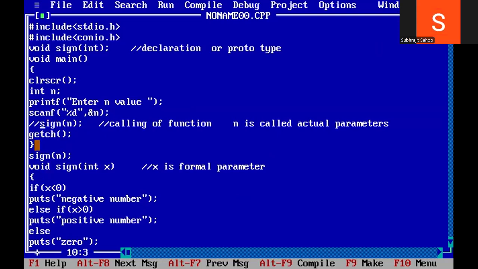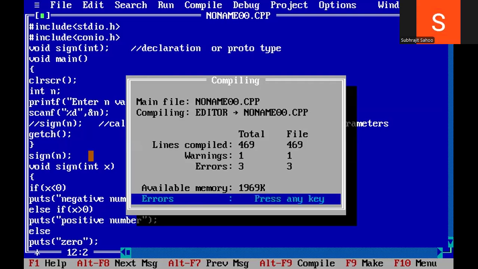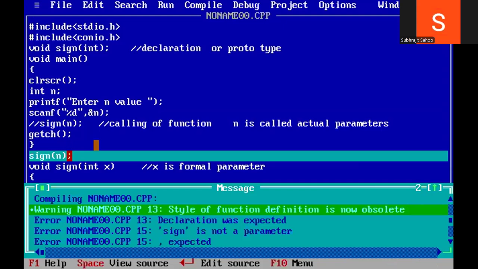I called outside, because the main function ends here with the curly bracket. Now I called after the main function. See, Alt F9: immediately an error. So what is the conclusion here? Calling will be done only inside the main function. We cannot call the user defined function outside of the main function, whether after or before, only always inside the main function. Right, these are some important points I'm telling you.